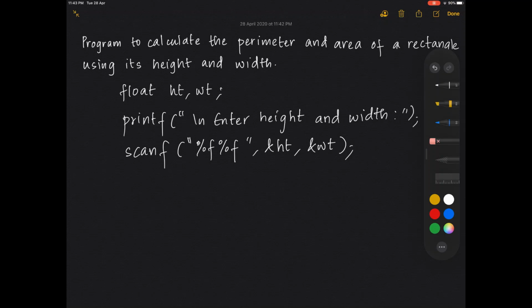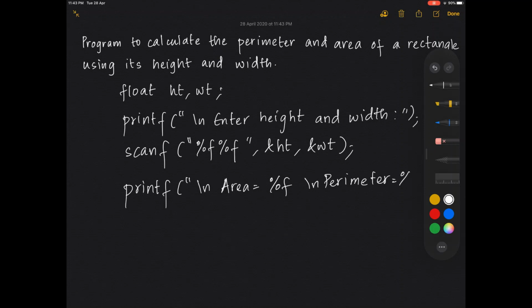And you can go ahead with your printf statement, where you're going to write printf, sorry, I forgot to put the f, and you can write \n, area is equal to %f, and in a new line perimeter is equal to %f. Close it, put a comma, and we'll write the statements after the comma.